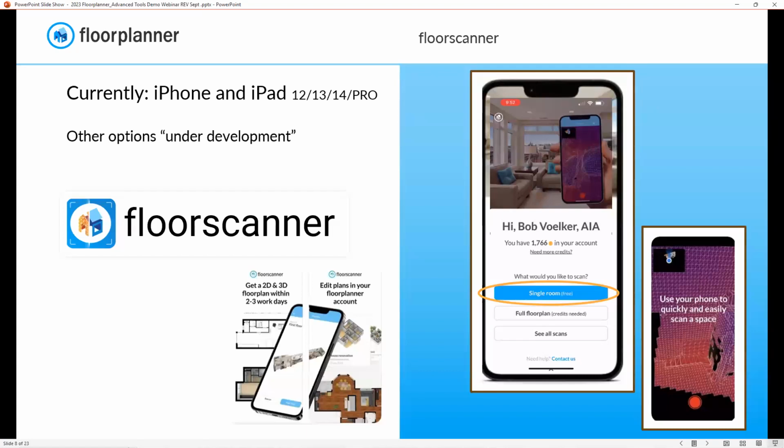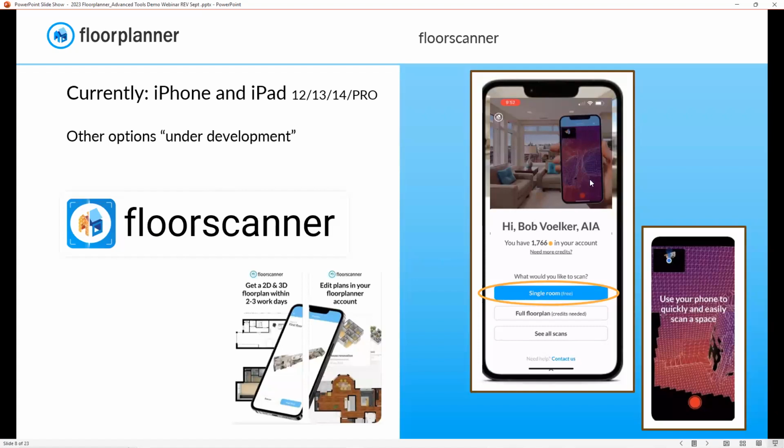And by downloading it, you can link it to your Floor Planner account when you log in. If you log in with your Access ID, probably your email address, and also your password, you will be utilizing your Floor Planner account as you conduct your scan with Floorscanner.